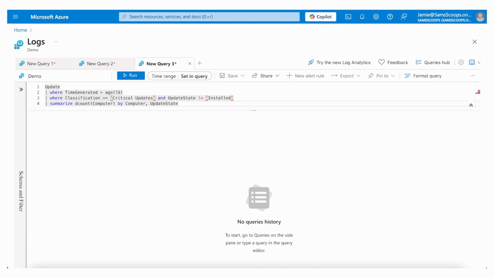For example, to specifically identify VMs that missed critical security updates, you can use Kusto Query Language or KQL queries in the Logs section. KQL is a powerful query language used to retrieve and analyze large datasets in Azure. This query checks for critical updates over the past 7 days that were not successfully installed, grouping results by each VM and update status.